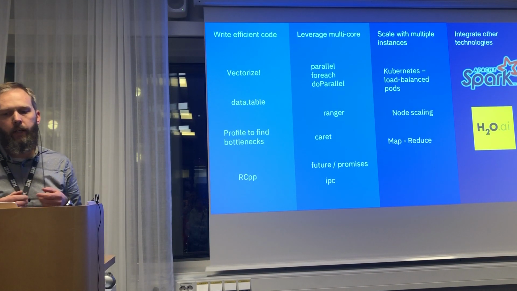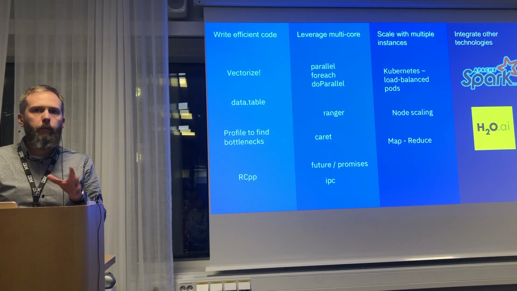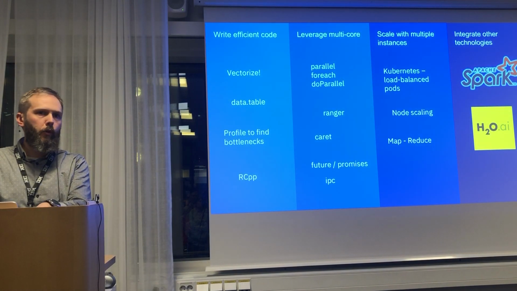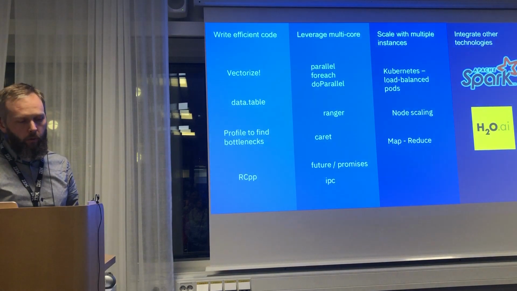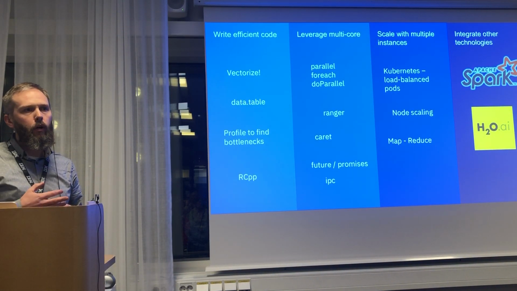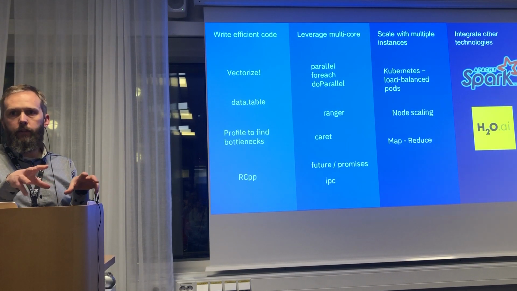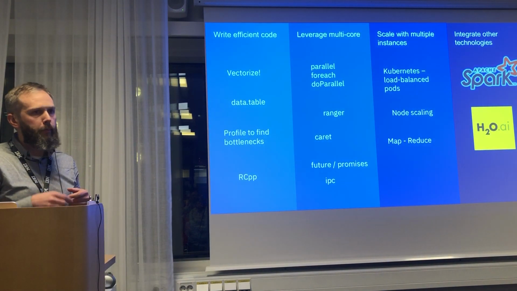That's the first category. The second category is we need to make sure we leverage the multi-core capabilities that we have now. Even on our laptops, we can run at least 4, often 8 processes in parallel without any benefit or penalty. And some of the packages leverage this. So R in itself is single-threaded by default, but that's true for most programming languages, to be honest. But there are some packages that help us overcome this.